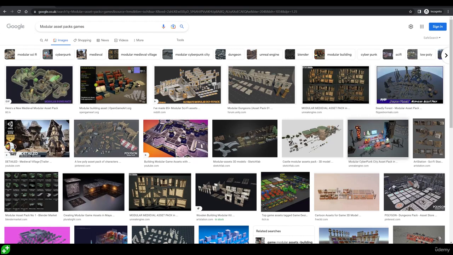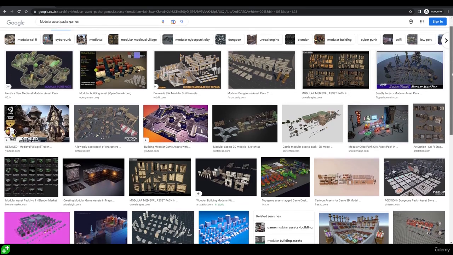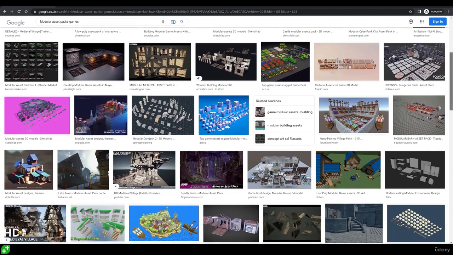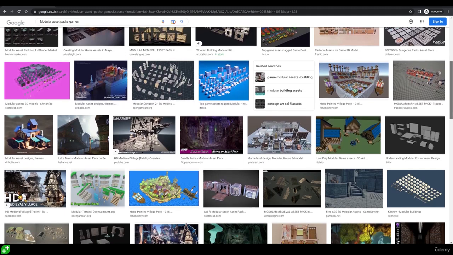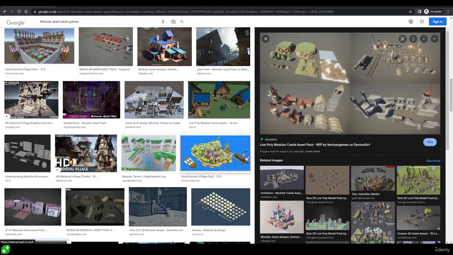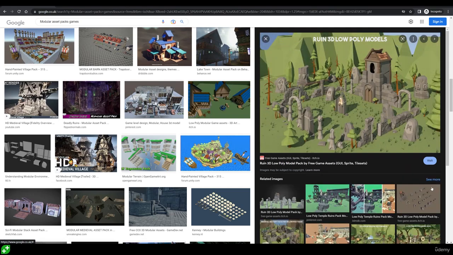Now, it could be argued there are some downsides to this type of modular modeling. With lots of the same object, you can get a lot of repetition, so your objects can't have any obvious distinguishing features, because if they have, it will be really obvious when it repeats. You can sometimes build an object that can be rotated, such as a barrel or crate, and we'll look at those shortly, and they give the illusion of difference when you turn them one direction and another, and especially when you place them next to each other.